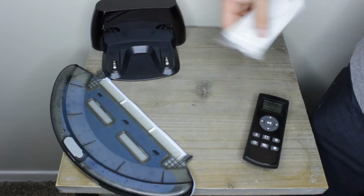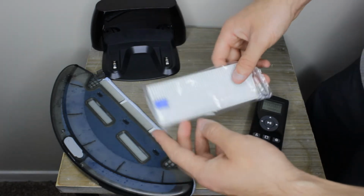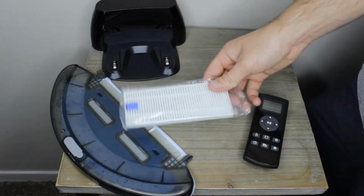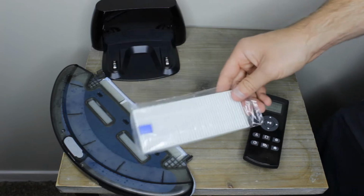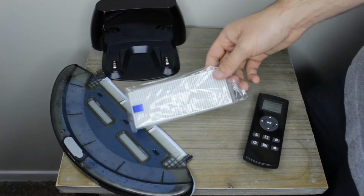You're going to get an additional air filter. This is really important. It comes with one, but obviously, as you use the vacuum, the air filter in it is going to get more and more dirty, so they do include a replacement one, which is super nice.